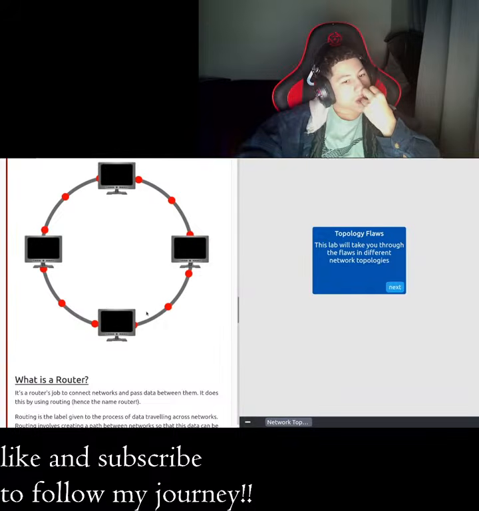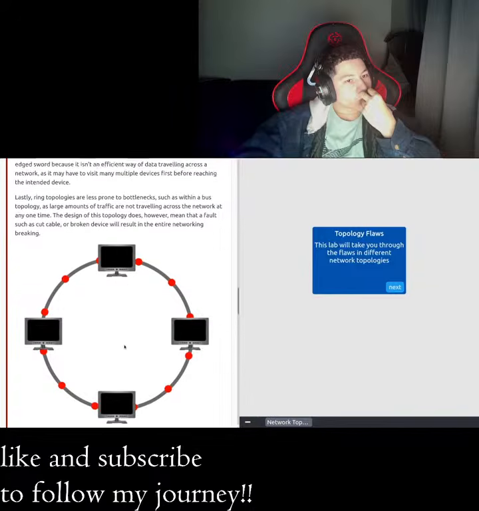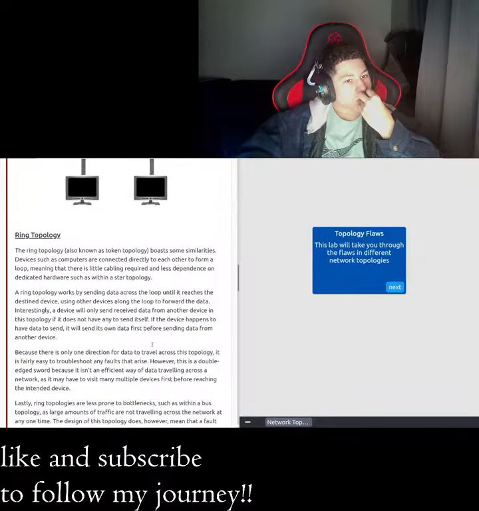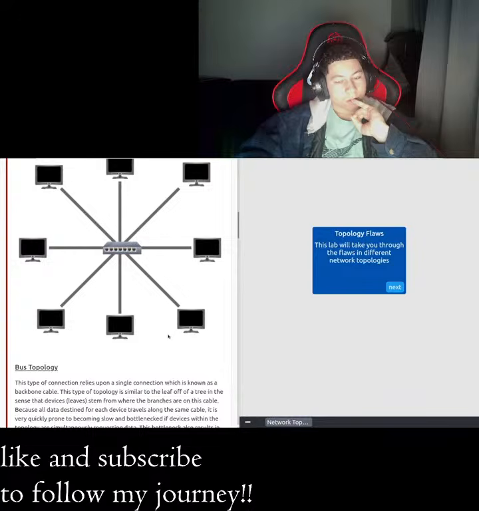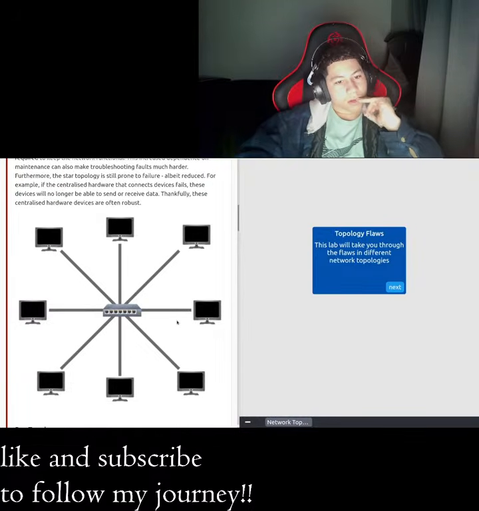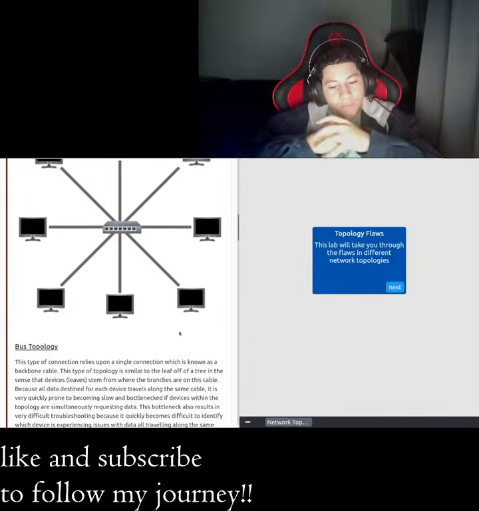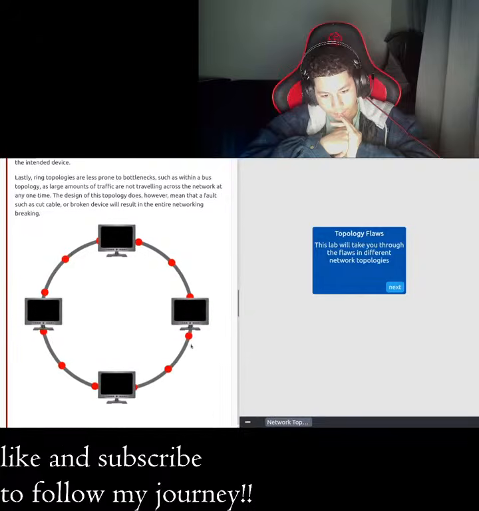One thing to note here, this is less common to see. This is something that you would probably see if you have a mesh network, that it might leverage a ring topology to pass things between those different nodes in the network. However, that's not exactly all that common. The one that you're likely to see in most cases is probably this star, just because it's very common, it's very easy, and often enough in your home network, this is probably what you're using anyways, where you have one router that has a Wi-Fi access point on it and everything connects to the same access point. So just be aware of that. This is probably the most important one, but you do need to know about these other topology types.